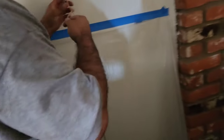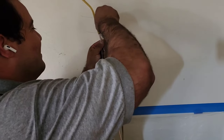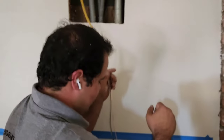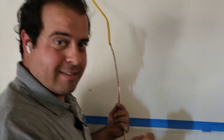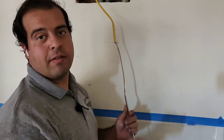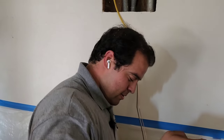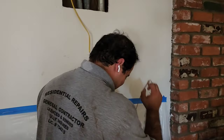Let's see what we got. Okay, so there we go. Now he's going to try to feed that to me, and hopefully that bare wire doesn't touch anything. It shouldn't. It won't. There's a channel, there's a divider. Okay. And I'm going to tape it on the tip. So when you get the tip, you're just going to guide it over. I just don't want that ground to touch nothing. It's fine. Just, you'll be the point. Yeah. I'll feed it to you, Dad.